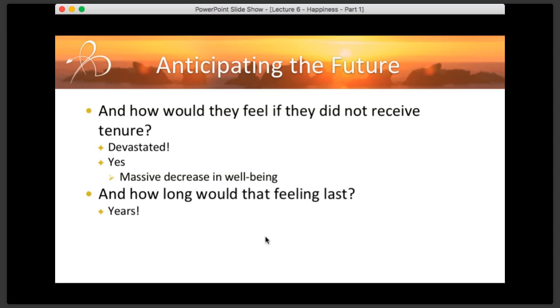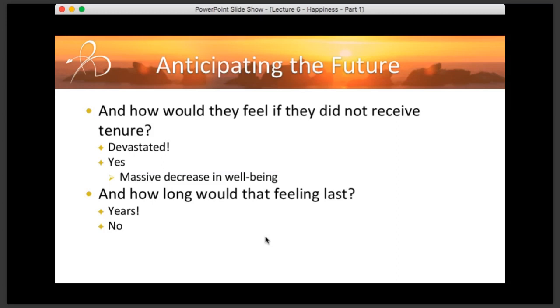But you ask them in advance, how long is that decrease going to last? And they predict years, right? And as well they should, because now they're out of a job and it might be years before they're actually facing any kind of recovery from that. And the best they're going to get is another tenure track job, which has another 7-year clock on it. They're going to be basically back to square one with 7 more years of having to prove themselves before they even come up for tenure again. So the setback is just breathtakingly enormous.